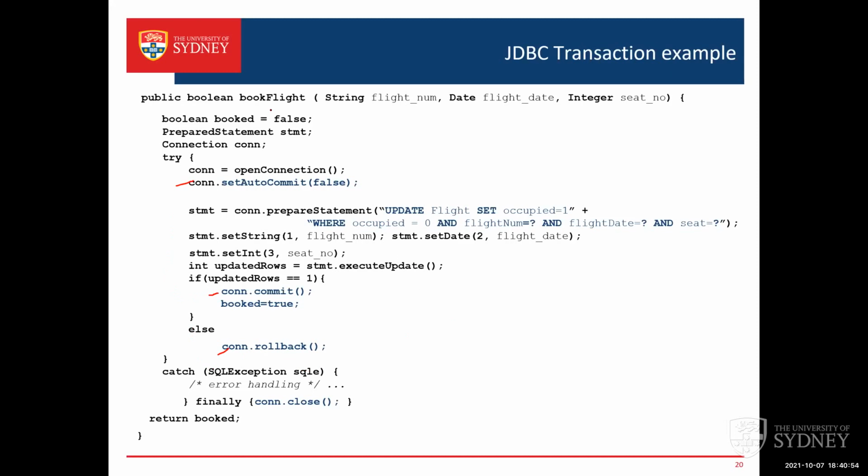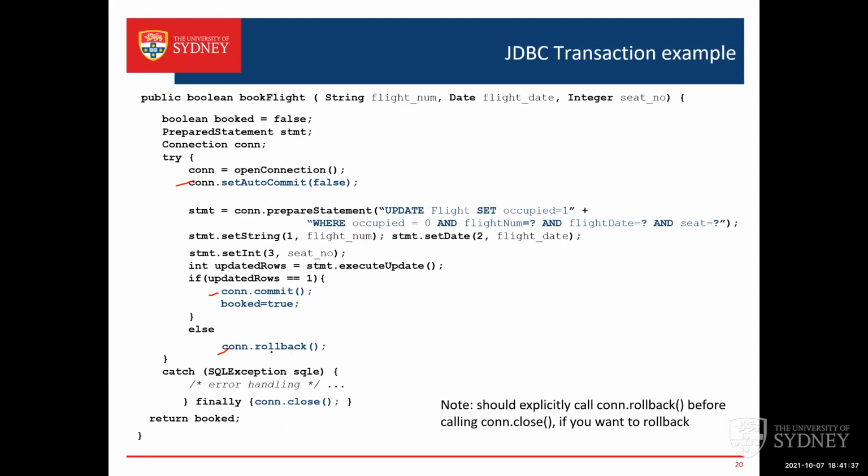Everything else we talked about during week 7 last week. So after creating a connection, you can set auto commit to true or false. If true, then auto commit will be on. If false, then auto commit will be off. If we are successful in running this transaction, we can commit. In this query, we are trying to update only 1 row. If only 1 row is updated, then we'll commit. If more than 1 row or 0 rows have been updated, then we'll say something is wrong, then we'll roll back. So these are the 2 methods we can call inside JDBC.